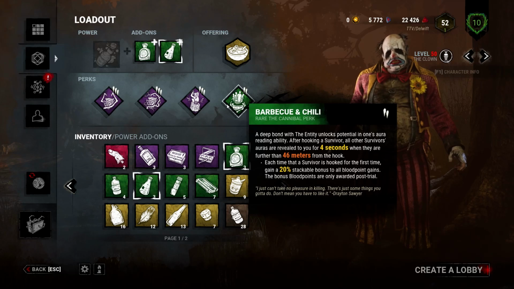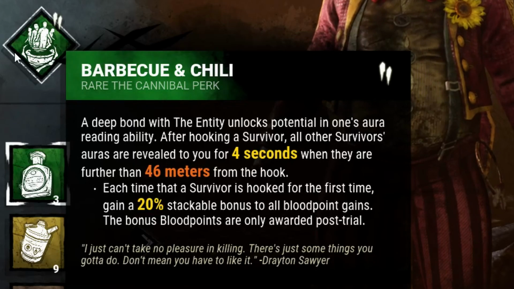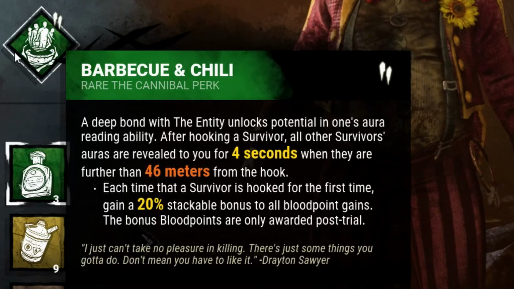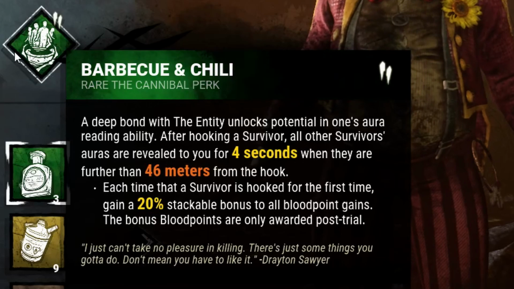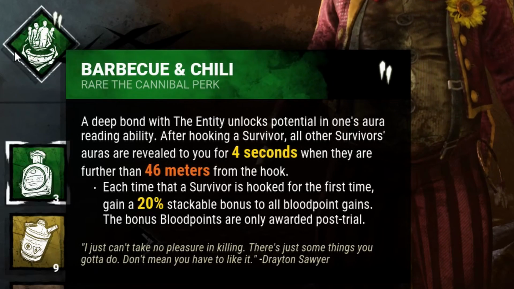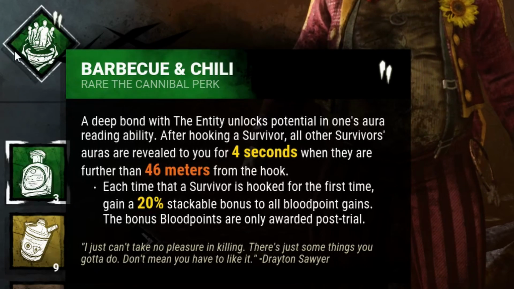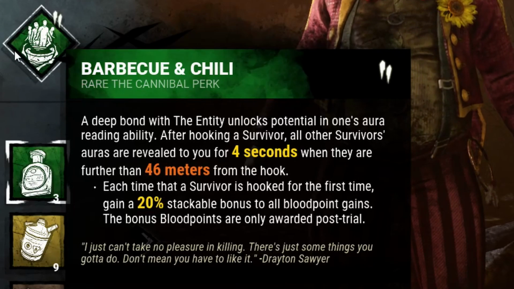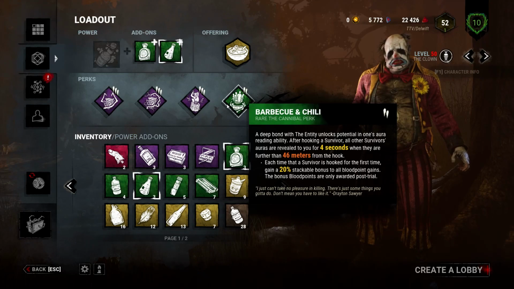And normally I would like to run Discordance, but I don't have that because I don't have the Legion. So instead we're gonna run a little Barbecue and Chili. After hooking the survivor, it's going to reveal all survivors outside of 46 meters of my current location. The only way to not be revealed is to be behind a generator or in a locker. Also, the first time a survivor is hooked, I am granted a token that will give me 20% blood points at the end of my game. And yes, it's at 20% and it's only level 2. The Blood Web has not been kind to me.